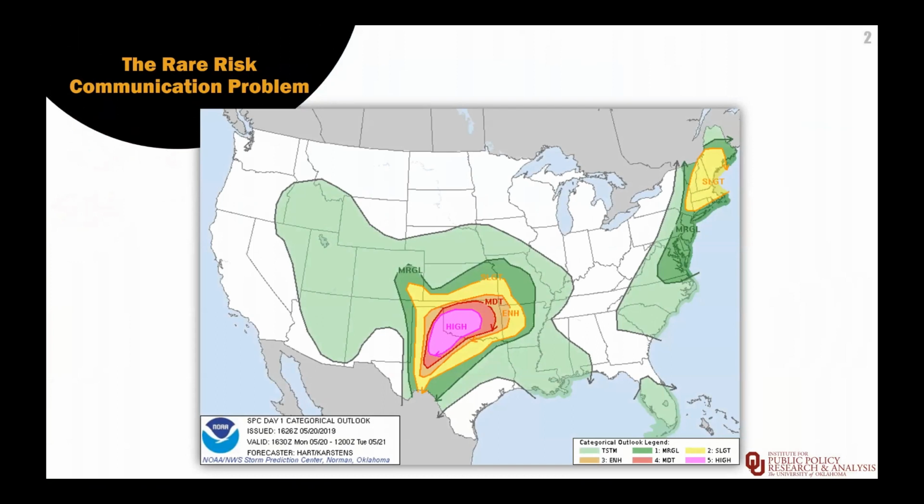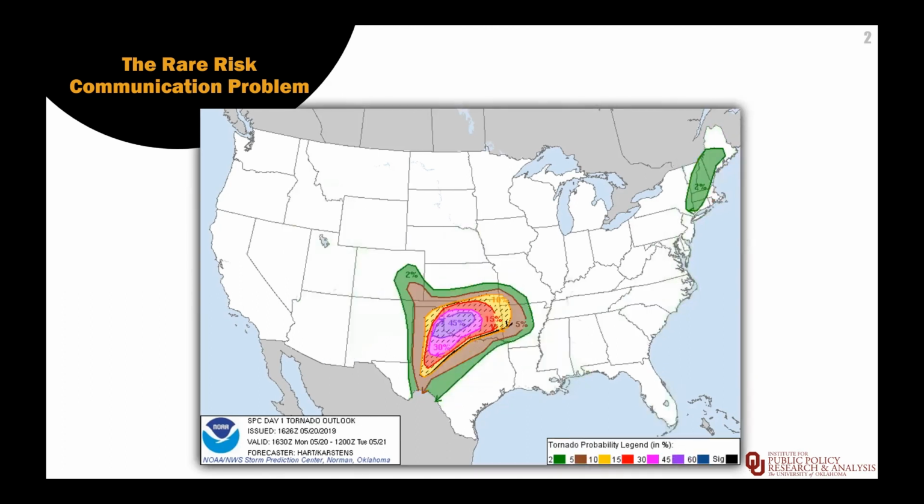So to start, for my master's work, I looked at the convective outlook from the Storm Prediction Center. It's a product that forecasts the likelihood or the significance of potential severe weather across the lower 48 every day, multiple times. This particular forecast is from May 20th, 2019, and it's a lovely display of all the different categories you can have, all the way from marginal and slight in New England to enhanced, moderate, and high in Oklahoma. We're not going to talk about those anymore today. I've talked about that more than enough with my master's work. Today, instead, we're going to look at the probabilities that underlie this categorical forecast.